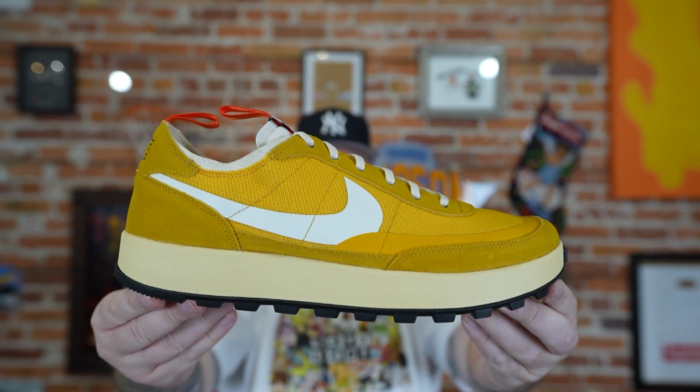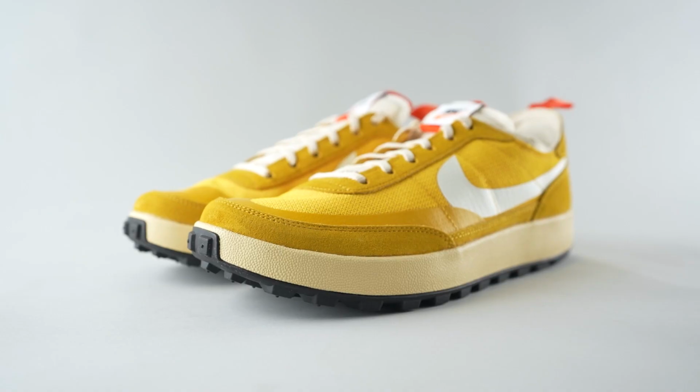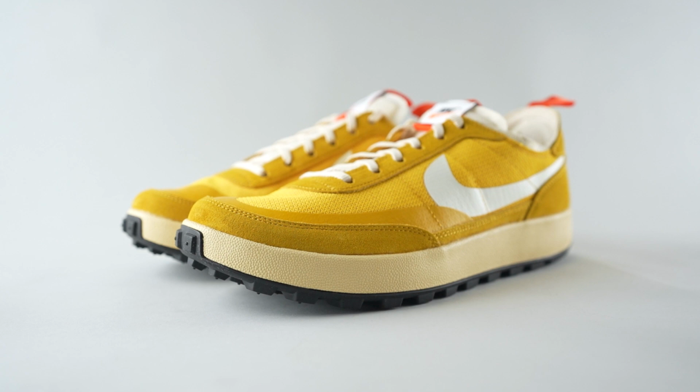It's an awesome sneaker if you ask me. I think the two things I like most, number one, super duper retro vibes. They feel very vintage. It feels like a shoe, like you reached back in time to the 80s and pulled these out. The Mars Yard 1, the Mars Yard 2, obviously those look different than these, but very, very retro.